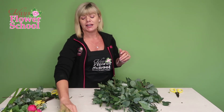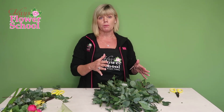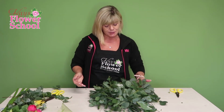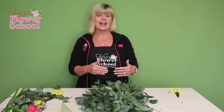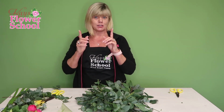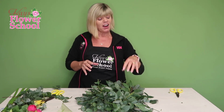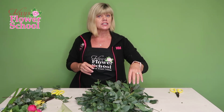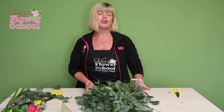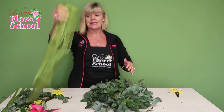So at this stage now, I think we put the hanger on for hanging around the door. There's no top or bottom. But sometimes you look at it and you might say, that end looks nicer or that end doesn't look as nice, okay? A little tip for you: the end that looks the nicest, leave that at the bottom, and the end that's maybe not as nice, use that at the top. So when I'm looking at my ring there, I just think that area is not as nice as the rest of it. Now if you're looking at your own one and you can't decide, it doesn't really matter, okay? So I'm picking this area.